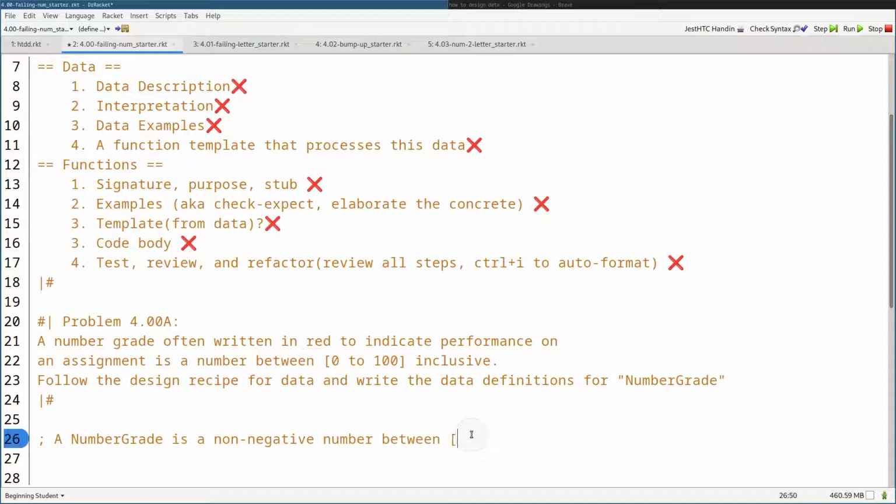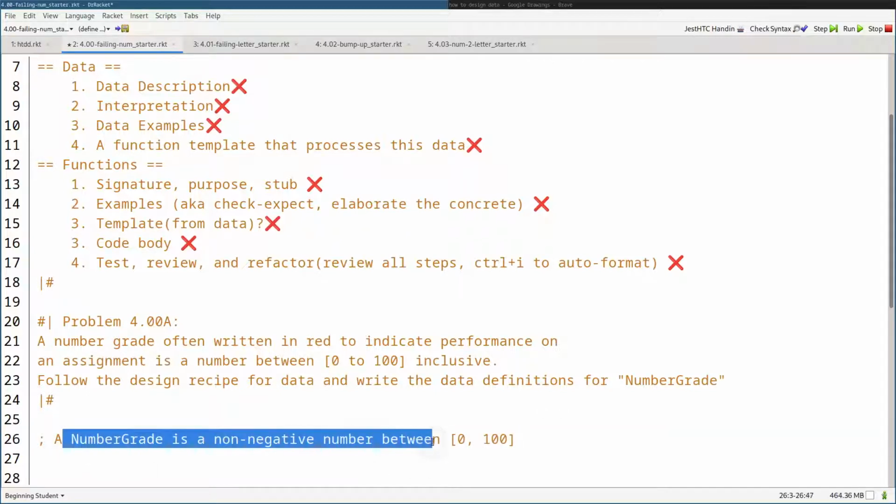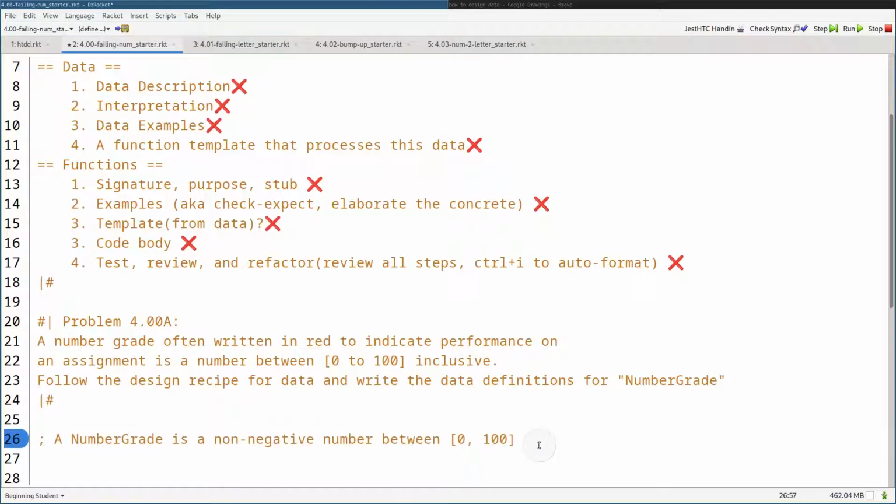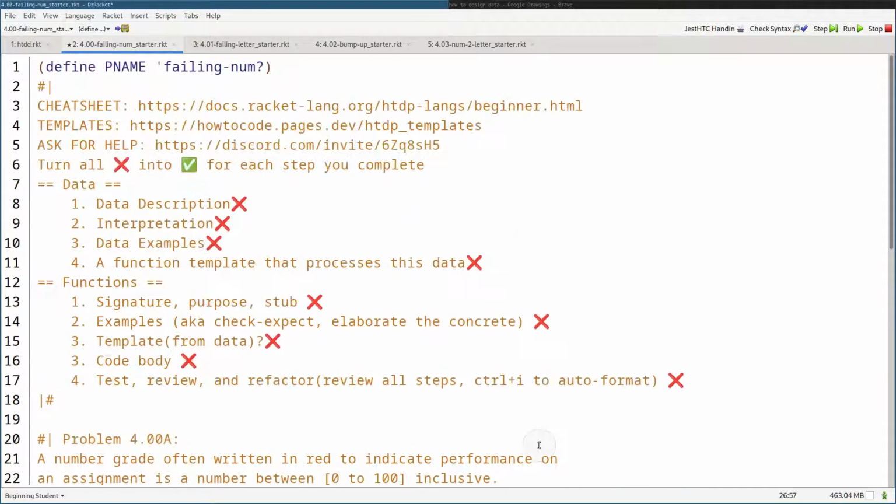Between 0 to 100 inclusive. By the way, these square braces means we're going to include 100, and this one on the left means we're going to include 0. If these were parentheses, it means we're going to exclude 100, and vice versa for the other side. All right? So a number grade is a non-negative number between 0 to 100 inclusive on both ends. That is the first step done.